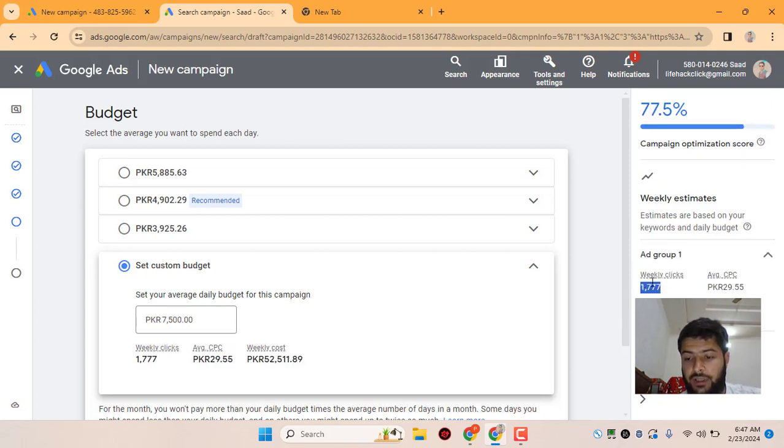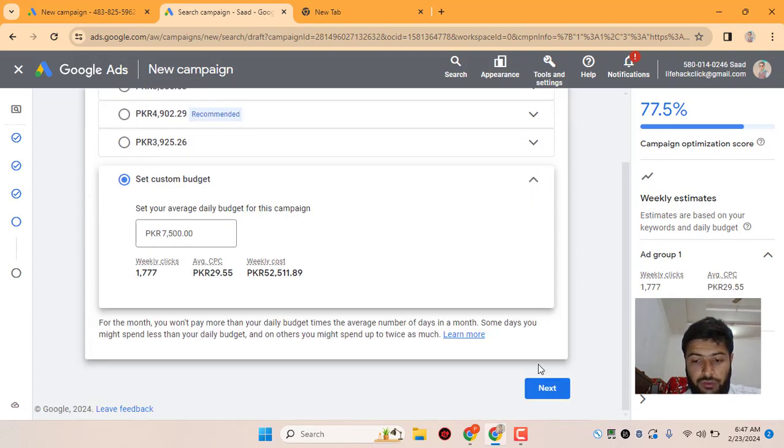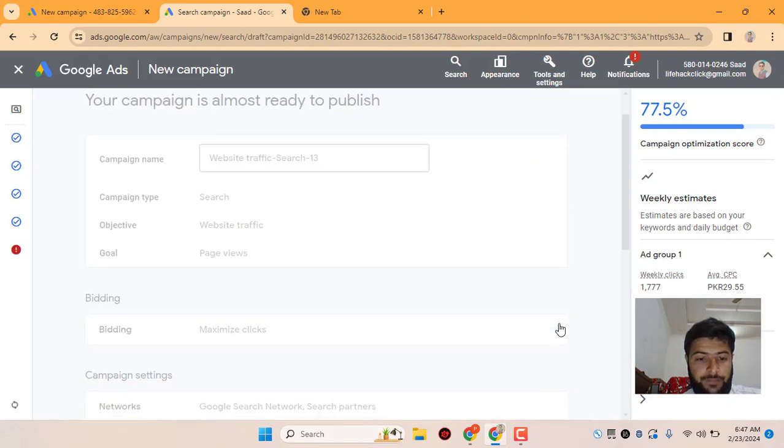I will get 1,777 clicks, and the average CPC is 29.5 rupees. So I'm going to click on next.